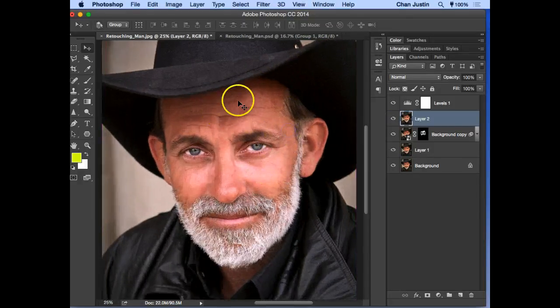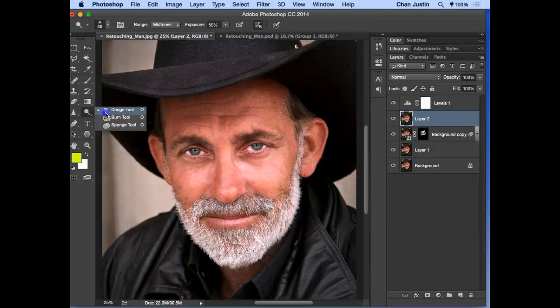And then sometimes I find, how come this one is so dark? I can actually use the Dodge tool to whiten it. You see that? I repeat. Now you see I'm using the Dodge tool. Of course, you can explore different settings here, shadows, highlights.